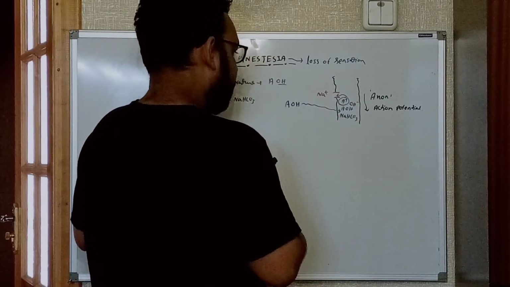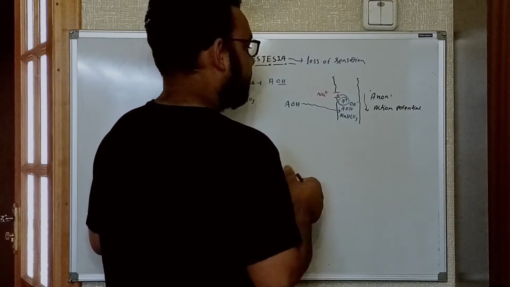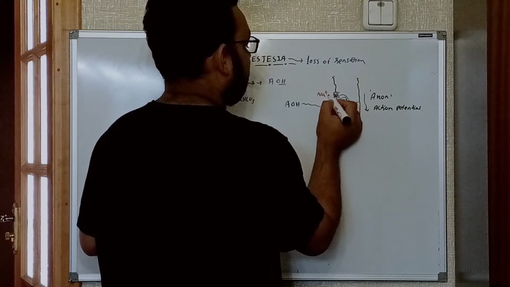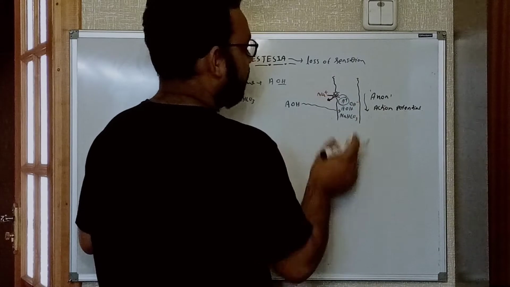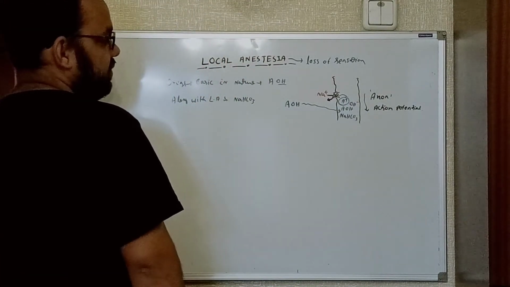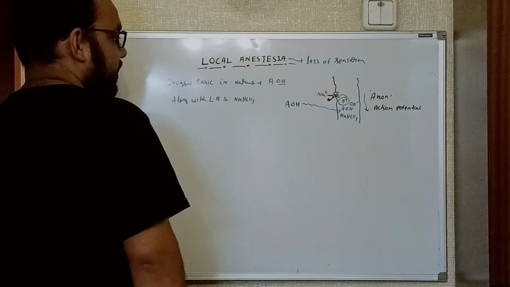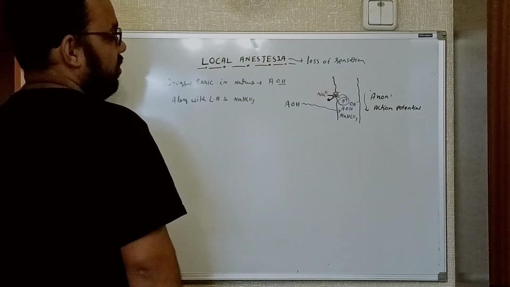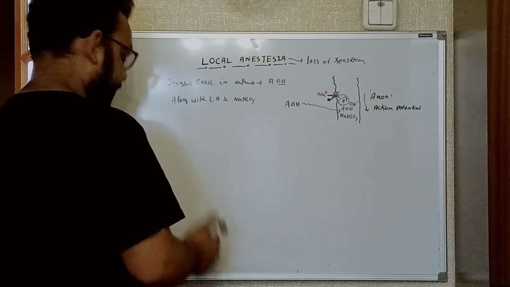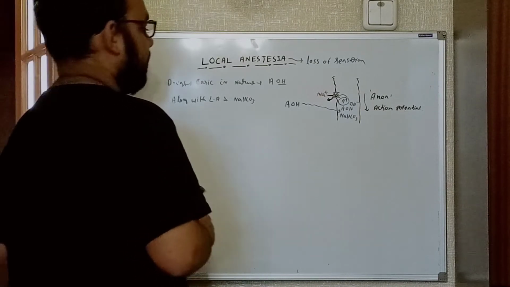So further, no action potentials will go through the axons. This channel will be blocked, so the sodium will not be able to go into the axons. As a result, we will see depression of this part. Whenever it is depressed, the action potential will not be able to go through the whole region, so there will be no activation of these things.